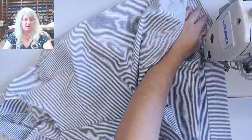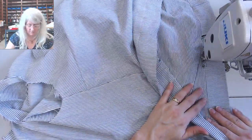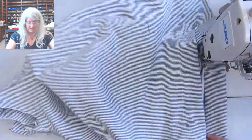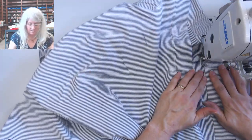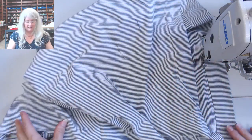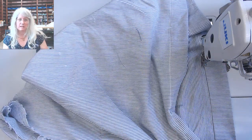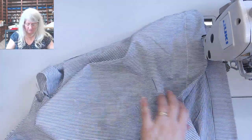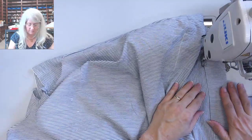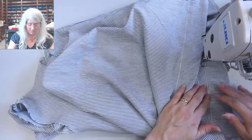You're looking at your copy of the pattern. I feel like when I saw it earlier, I was like, huh. I can tell there's something about these instructions that I need to have the pattern pieces in my hands to figure out what they're doing there. But it took me also sewing it wrong to realize what I was doing wrong.